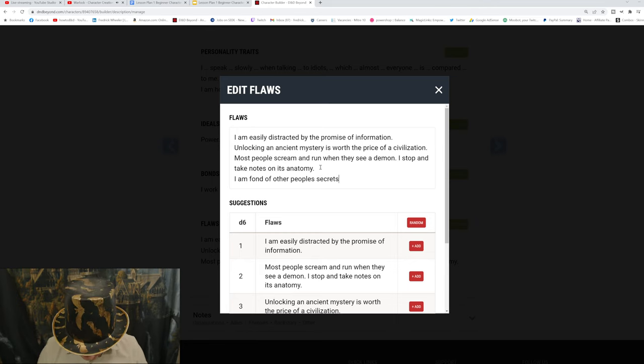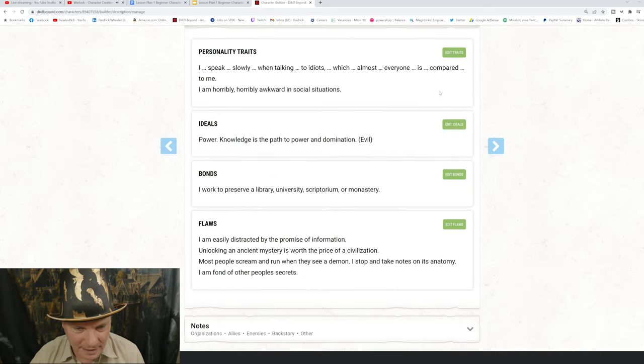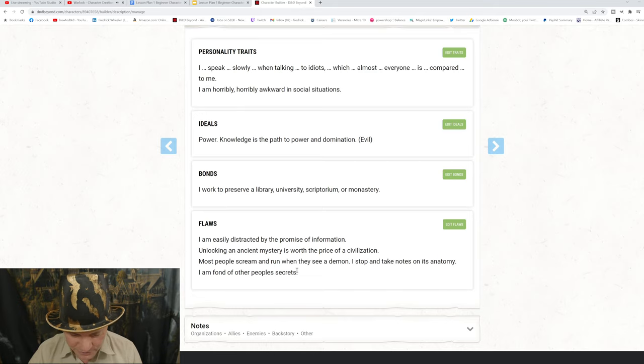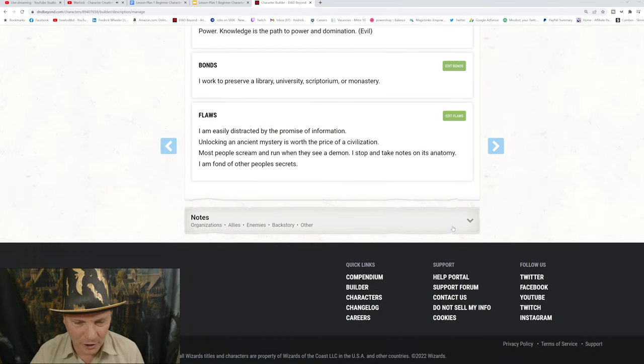So you can edit it and add in your own. You can take out stuff. So that is done. We've added it in. We've got far too many flaws, making this character completely crazy. More than an aristocrat. Oh, I see. We don't have more than an aristocrat. Emperor, I don't think there's an option for that. Anyway, notes.